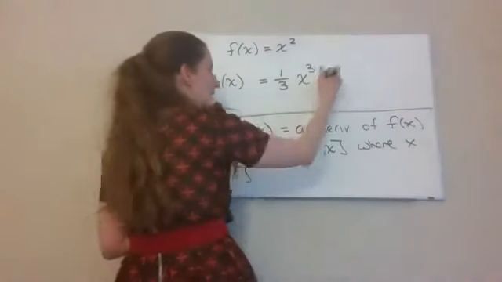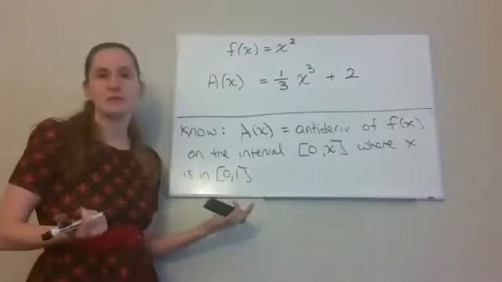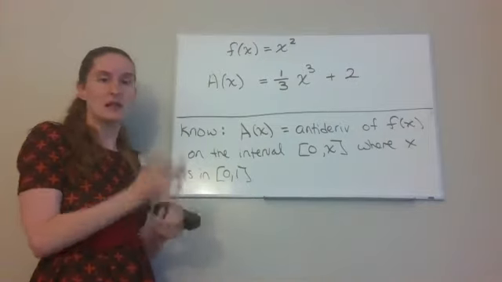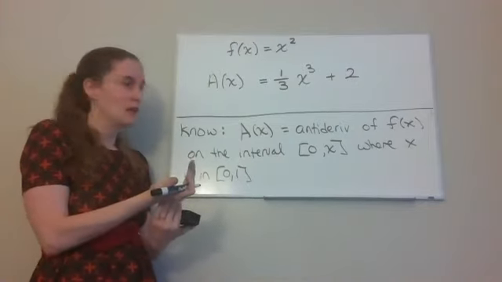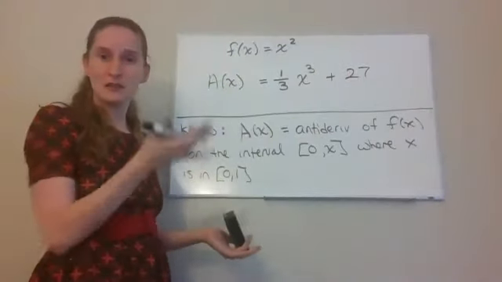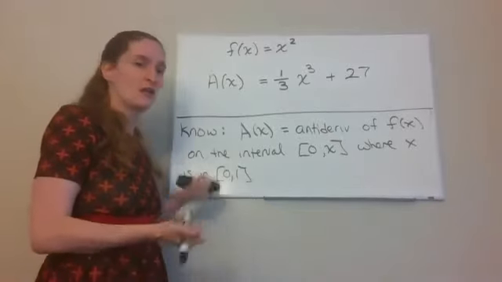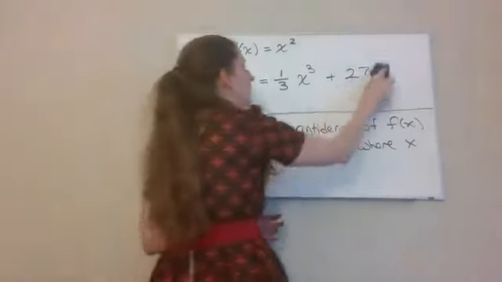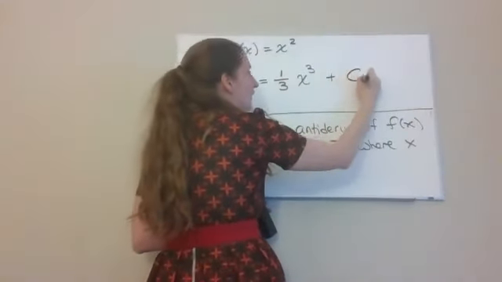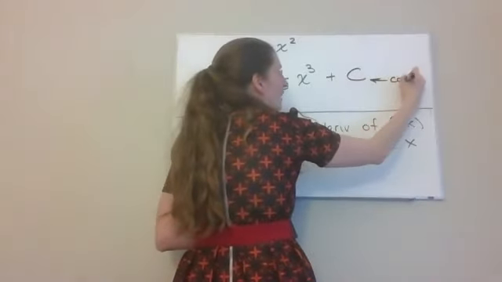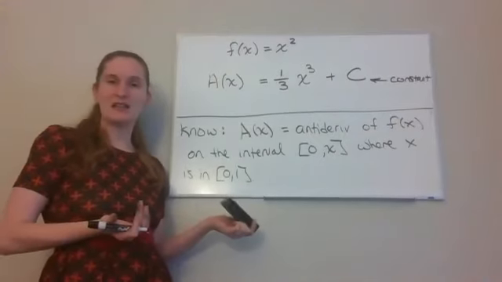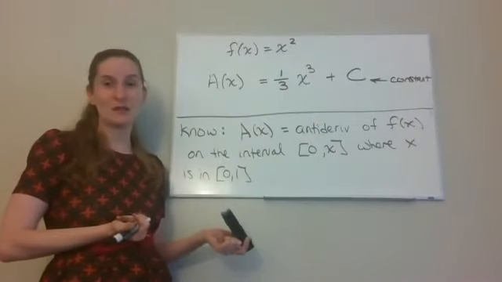Because what if I have a 2 here? Is the derivative of that guy still x squared? Yeah, it is, because the derivative of 2 is 0. And then what's stopping me from making this a 27? Absolutely nothing. Derivative of 27 is also 0. So how can I write this generically? The antiderivative of x squared is going to be 1/3 x to the third plus c, some constant, because no matter what constant I have added on there, when I take the derivative, that constant's going to disappear.